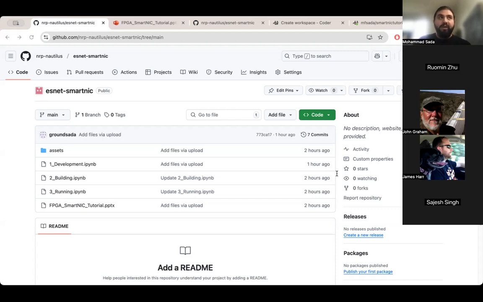Another thing is that DPDK, for example, requires huge pages and requires IOMMU pass-through. And we provide those on the nodes that host the FPGAs, and they're properly configured in the definition of the templates. But if you're running things in your own namespace or your own environment, so on bare metal, or using KVM, or if you're running things, for example, on the Fabric testbed, the Fabric folks provide you with the notebook that shows you how to set up huge pages, for example, and IOMMU pass-through inside of your VM on Fabric. But these are things to consider in running your environment.